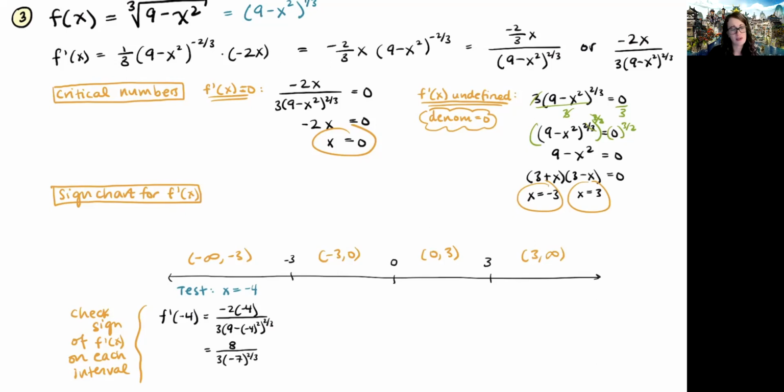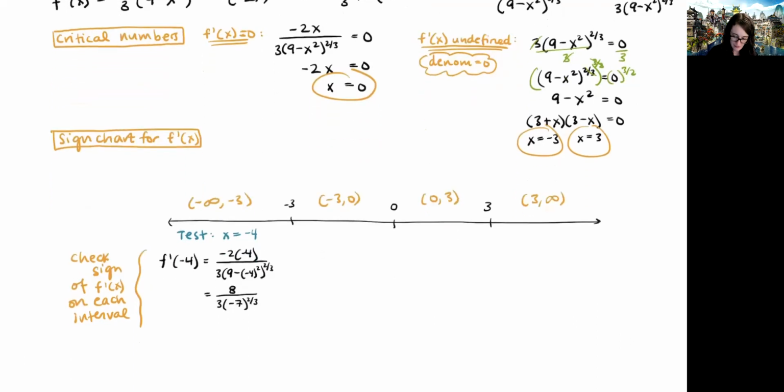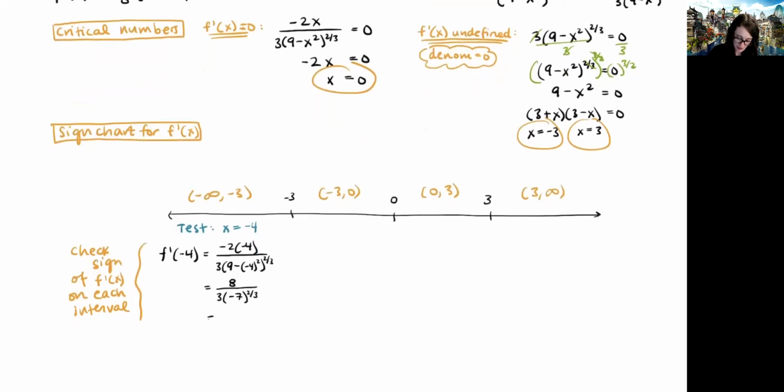And then we're raising that to the 2/3. And remember, 2/3 is power over root, so we're squaring, and then we're taking the cube root. Or we're cube rooting, and then we're squaring. But in either case, we're squaring, and that's going to turn the denominator around to be positive, because when you square something, you always get a positive thing out. So this is going to be positive over positive. So I can tell without even plugging this into my calculator, this is just going to be a positive value. And remember, we don't care about the number. We just care about the sign.